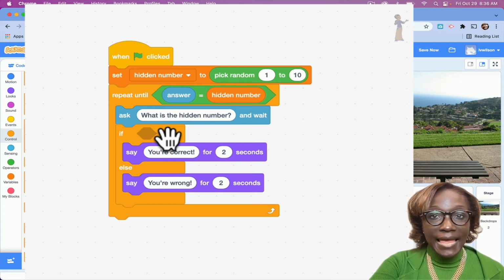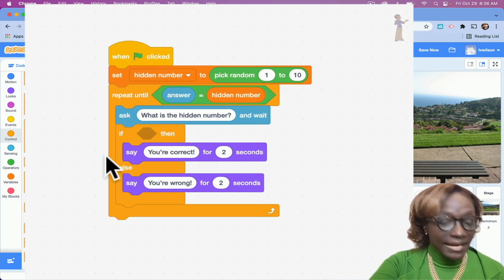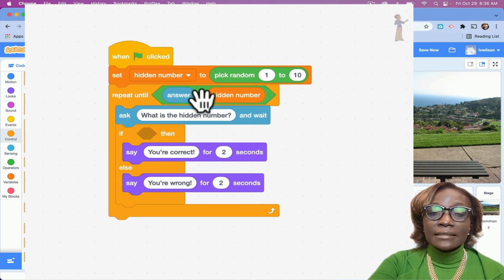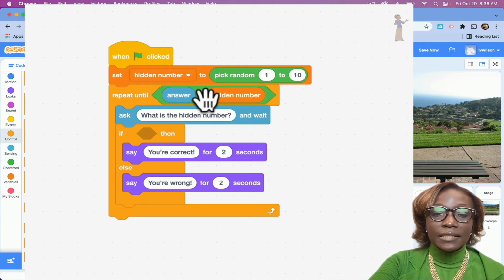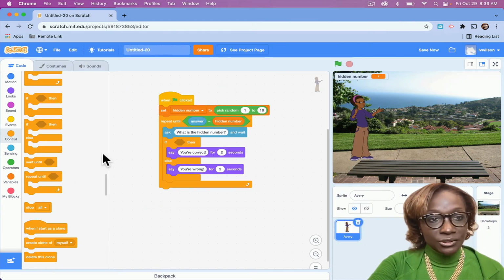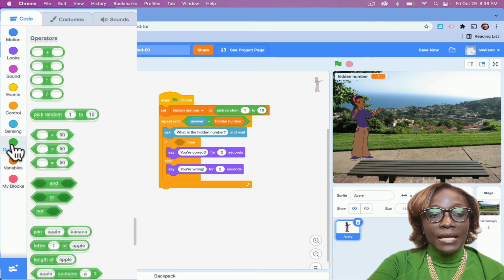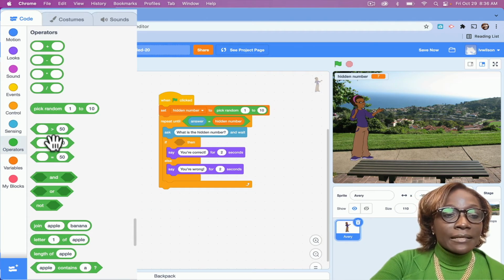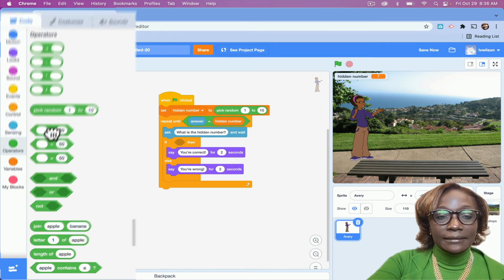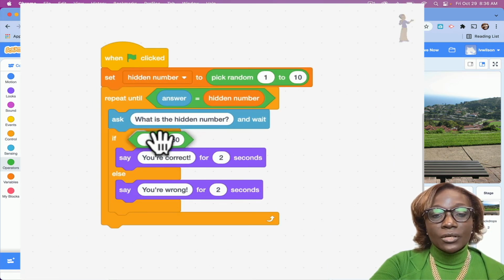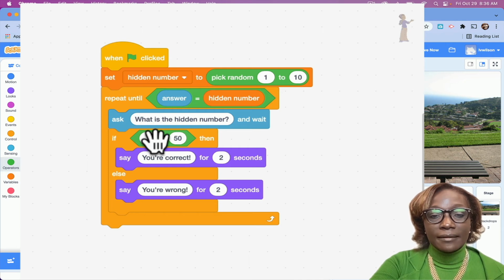So we're going to actually add some information there. We're going to add something similar to the block here with the equal sign, but this time we're going to add an operator block that has the greater than sign. We're going to drag it over between the if and then.